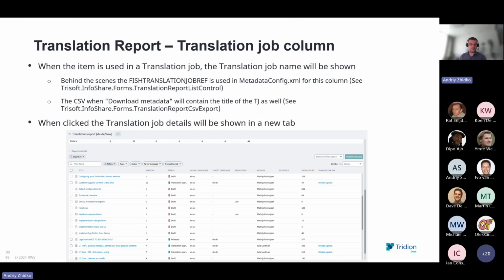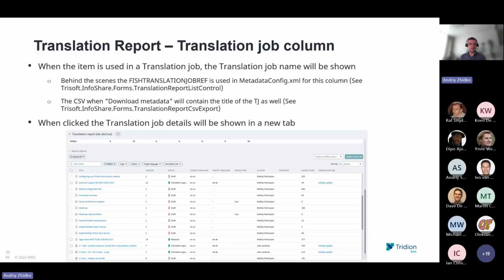As I said, this field is available and shown on the translation report. Under the hood, we are using a metadata configuration file for that.